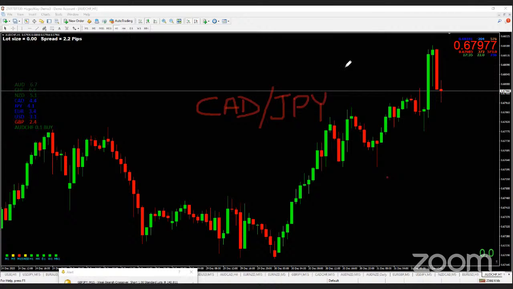So going with CAD JPY, because they are of the same strength, you cannot conclude that the pair is going to be trending down or trending up until you actually go there. Whereas when we matched the previous currencies together, where one was strong and one was weak, we could tell straight away which way the market was most likely going to be heading. But with this one, because they are equally matched, until we go there, we would not know if the pair is currently trending down or up. So let's now go there.